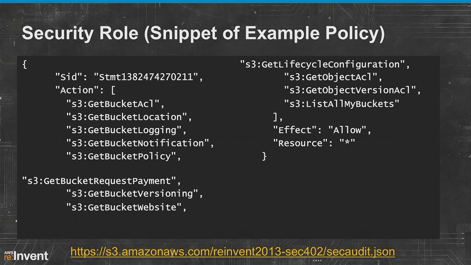Greg, can you explain a little bit more of what we're doing here? Sure. So this is the S3 section of the policy that we had up earlier, and it's a similar structure for each of the services. It's granting access to the S3 configuration APIs that let you view the security state, view the bucket policy, view the resources that exist. But just as importantly, we told you earlier, everything should run with least privilege. Your security audit function probably doesn't actually need to view the content that you're storing, so you'll notice that we're not granting access to the content itself, just the security configuration.